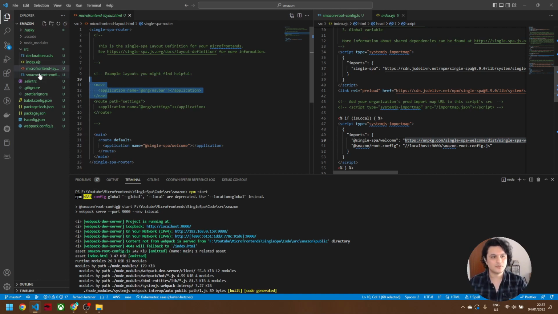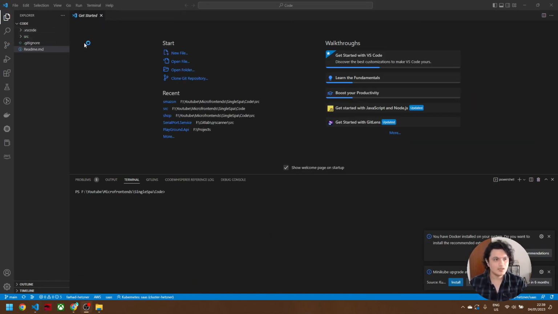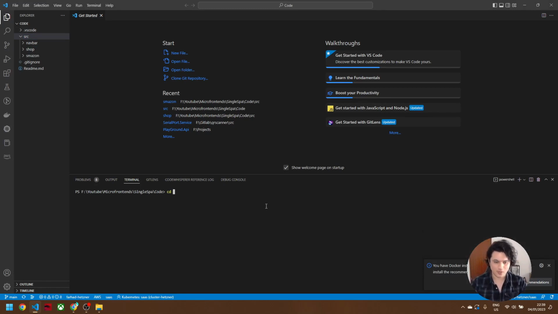So these three files are the important ones here, and then you can just configure your container app. So let's go on and then convert our React to micro frontend, which I have no idea how to do. So let's go on. Okay, so now we have our root config set up. Now let's see how our React navbar is. So let's go to the React app.